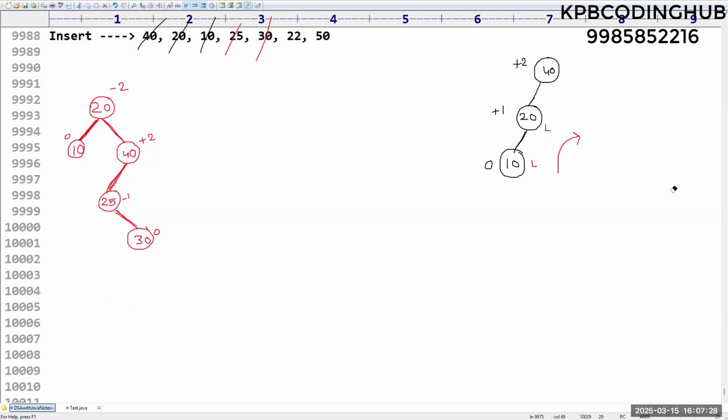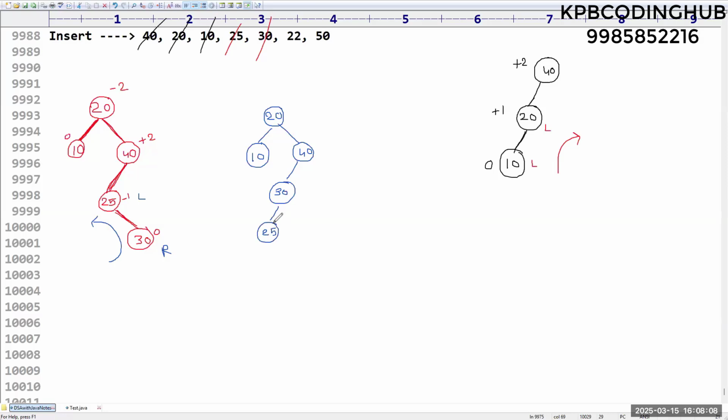Now, if you see the diagram, here the balance factor is not coming. Can I say it is a left child, it is a right child? Which rotation? LR. Correct? So first, what do we have to do? We have to do left rotation. If you do left rotation, 20 will be there. For 20, you will get 10. And for the opposite, we will get 40. And for 40, 30 will become the root node and then 25.